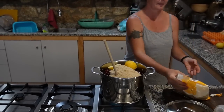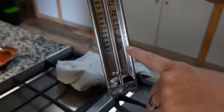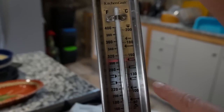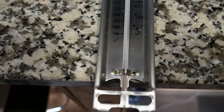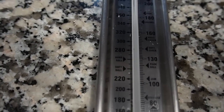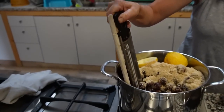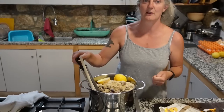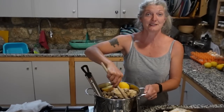Have one of these little beauties. A kitchen thermometer with both Fahrenheit and centigrade on it, and we're looking for the soft roll. So there's the jam. Hang on, let me get it in the light. How's that? That's too light. So I'm going to put that into the mixture so it comes up to temperature with the mixture rather than dropping it in and shocking it. This is going to go into the mixture like so. This way it can come up to temperature without me just going, oh, it looks like it's about ready, I'll throw it in, and it's going to shock it. So I just wait for this to happen and we come back to the jamming process.